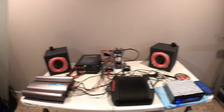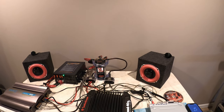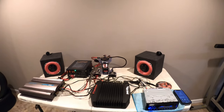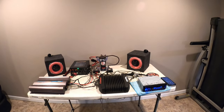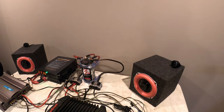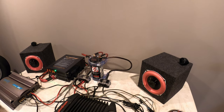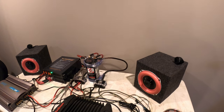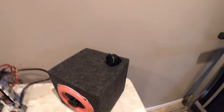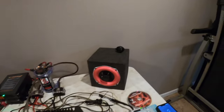So give me one sec. So I unhooked the tweeters. So here we go. Definitely tell a difference when you have these on. Let me put them back on just one more time so you guys can hear the difference. Okay, here we go. So everything's plugged in again.